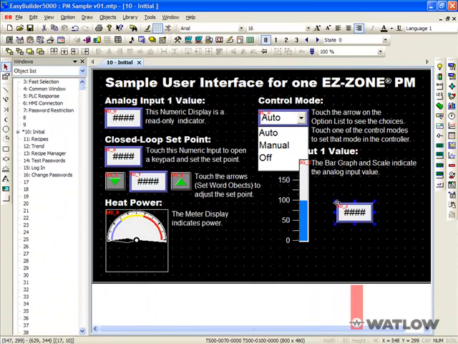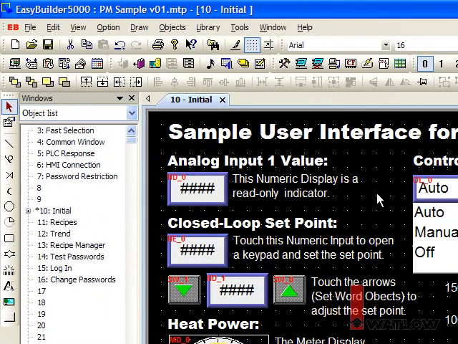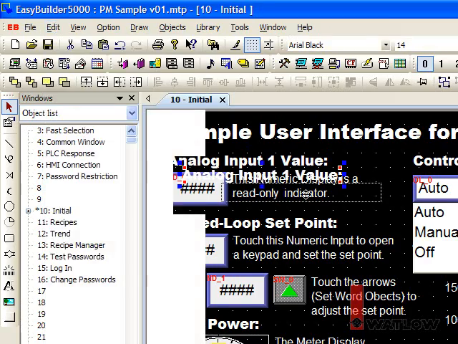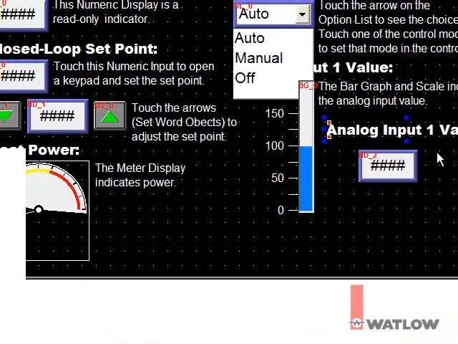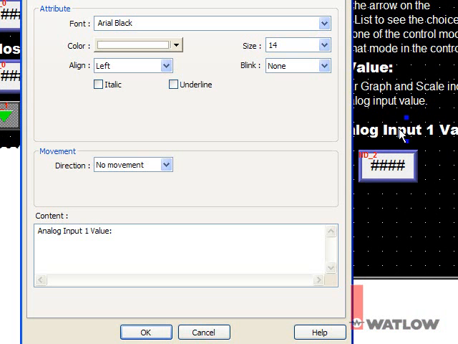To label the display, copy the label from the Analog Input 1 display and edit it. Note that after you paste the copy, you must first deselect it by clicking somewhere else. Then you can double-click the text to edit it.